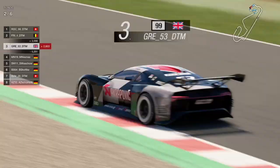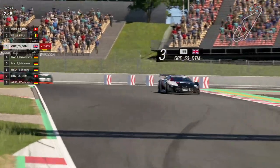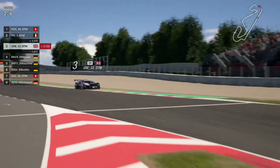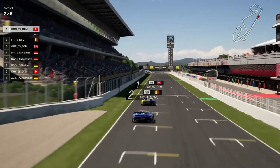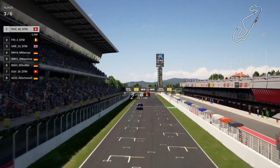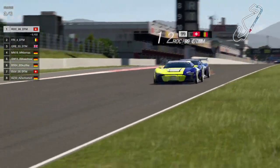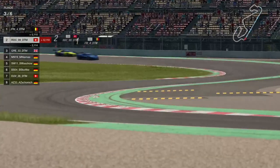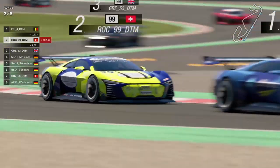And here comes Jamie Green, who is involved in his own battle here with Mikael Niemas. And it's going to be Stefan Vachau as Mikael Niemas goes very, very wide. And Stefan Vachau for the Phoenix Racing Team. And Jamie Green is steadfast in that P3 position as Mike Rockenfeller crosses the timing line ahead of Robin Frijns by just 0.2, but here's Robin Frijns up the inside into turn one. Robin Frijns converts that P2 to P1.